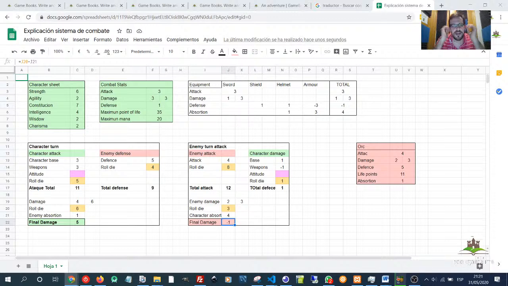And I'm also going to explain how range attacks work. Range attacks work in a slightly different way than hand-to-hand attacks. To be able to attack in range mode, first of all, the enemies cannot attack in range mode. Right now, I have not done anything to allow enemies to attack in range mode. In the future, maybe I'm going to change this, but right now it's impossible.